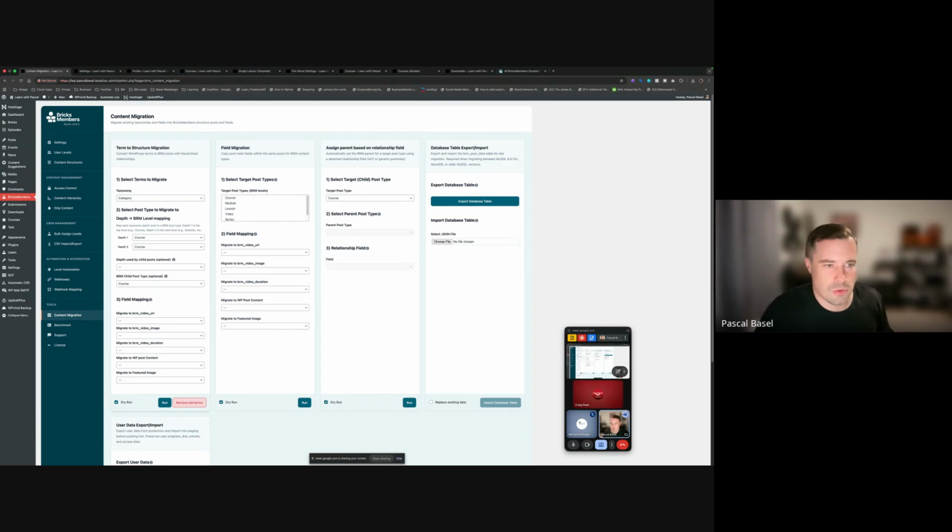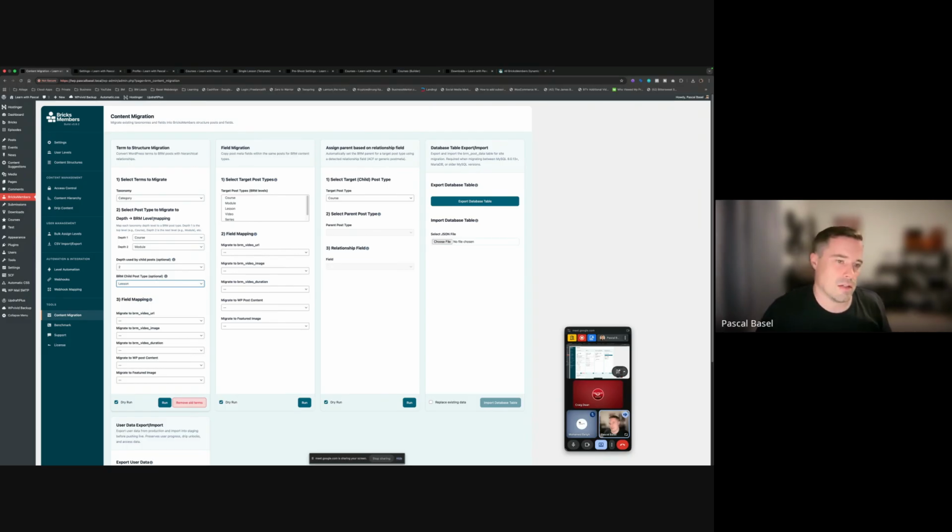But essentially what you do here, for example, before I had hierarchical terms for courses and modules, and then I assigned lesson posts to the module categories, which is a pretty confusing structure that I used back then. And here it automatically detects that we have taxonomy category and that there are categories that have two depths. And then you can map the first depth to course, for example, the second depth to module, and then depth used by child posts too. So then it knows that the lesson post is connected to the module. And then you select lesson post here.